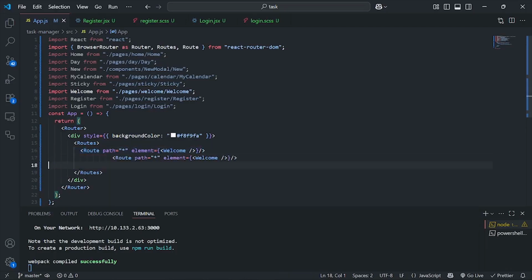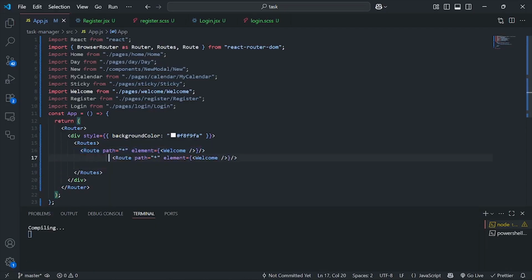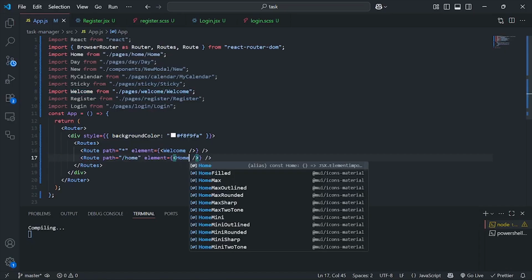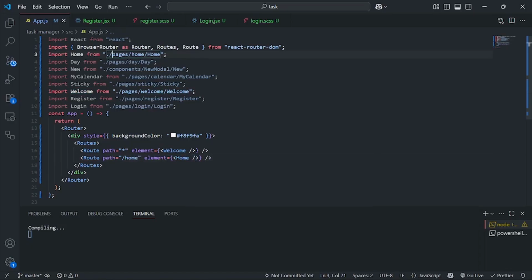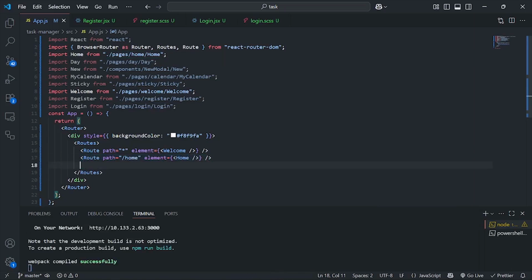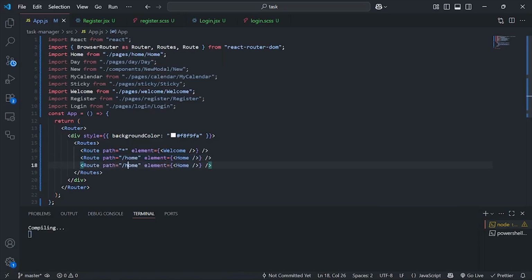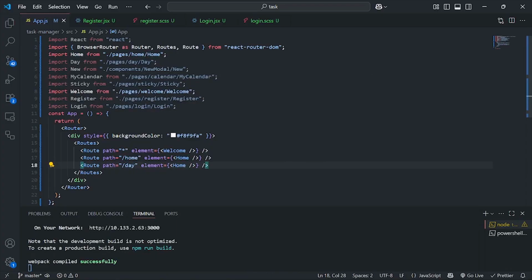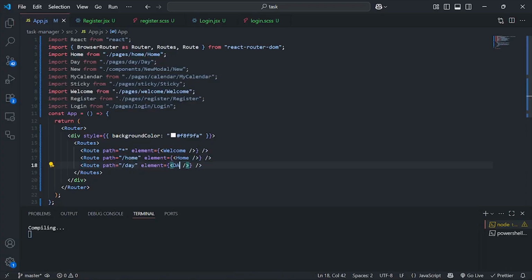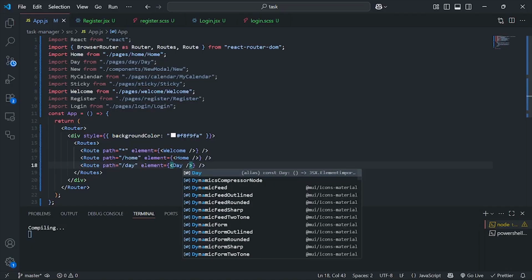Now for our home page, the path is slash home, and the element, as you can guess, is our Home page, which is already imported up here. I'll copy this again and paste it down. The next one is slash day, and the element should be Day.